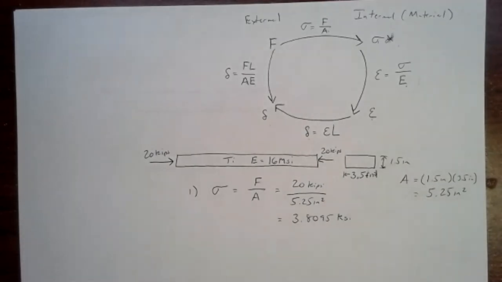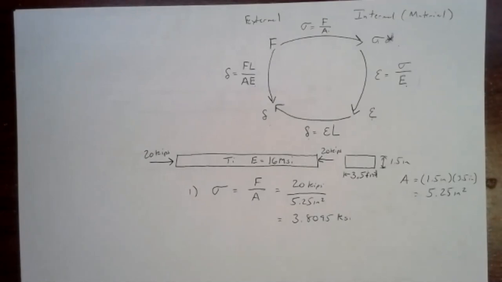Now I like to pause there and make sure that that's a reasonable stress to put on this kind of material. For titanium specifically, the stresses that titanium can handle are pretty huge. And in fact, the stresses that we'd have to worry about would be up in the 60 to 70 KSI range. So we're well below that.